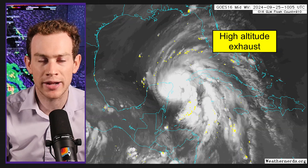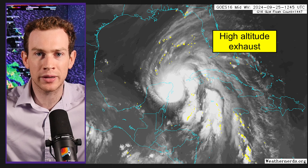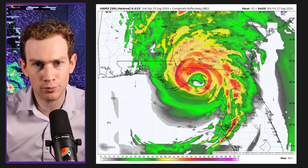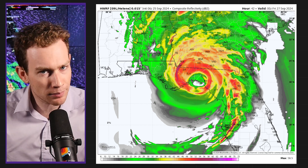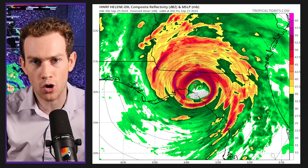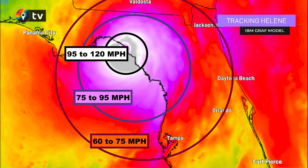That's why it's a little bit overcast right now over Florida — you might see those high, thin, wispy clouds; that is the exhaust. Weather models still have a landfall occurring sometime tomorrow evening in the Big Bend, maybe the northern Nature Coast near Cedar Key, as far west as Apalachicola, somewhere in there. That's where winds will gust over 115 to 120 miles per hour at the coastline, causing swaths of tornado-like damage.